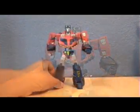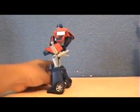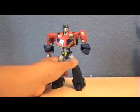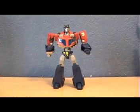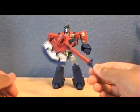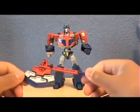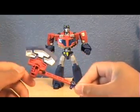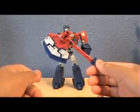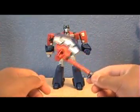Now this toy doesn't have any gimmicks, unless I'm missing any, but I'm pretty sure that there's no gimmicks. So I'll just show the weapon. Here we have the Optimus Prime axe, which looks pretty nice. It's very show accurate. I might paint it at the tip right here silver or something. I might even give this to Voyager Prime, I'm not sure yet.